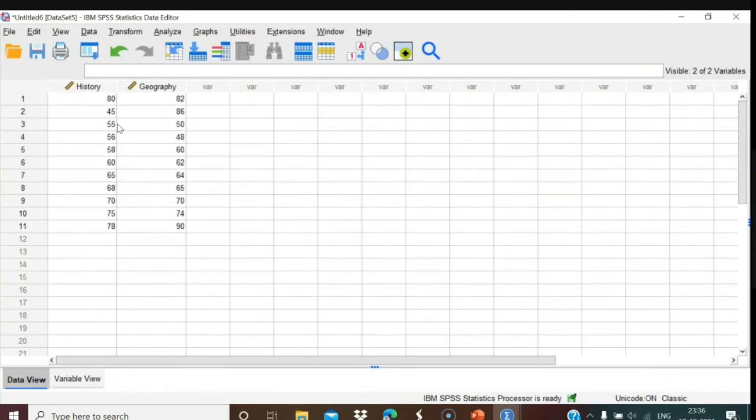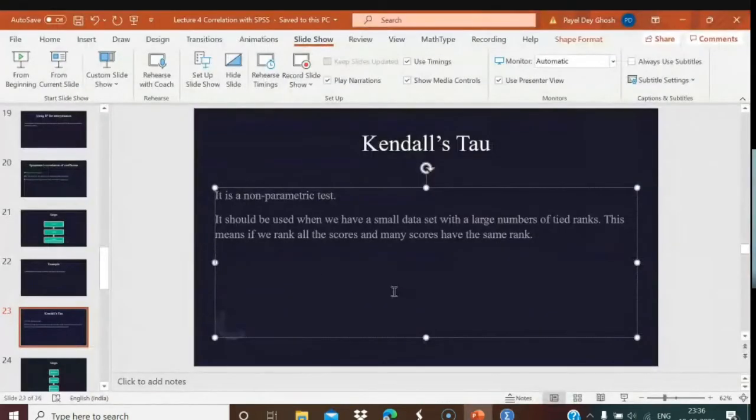In that case, you have to give them similar rank, same rank. Maybe all of them will get rank 5. So we say they have tied rank, meaning similar rank. In that case, we'll use Kendall. So there are two conditions when we use the Kendall test. First, if the data is small, and second, if there are many tied ranks, similar kind of rank. Is it clear?